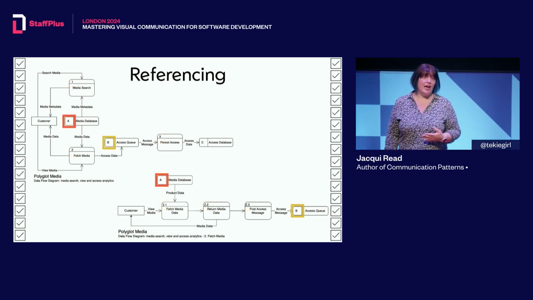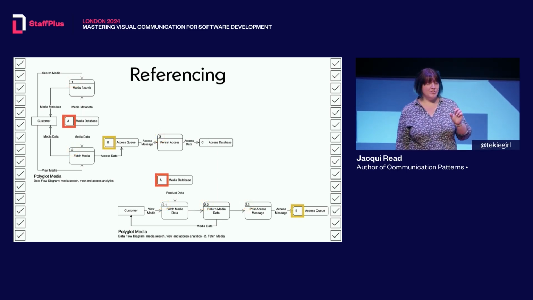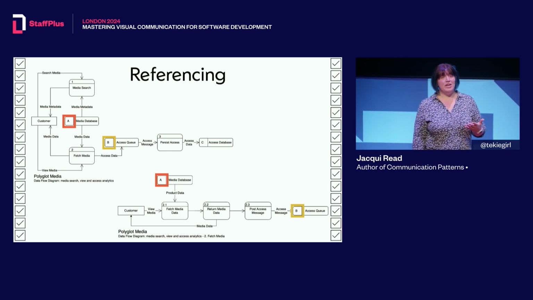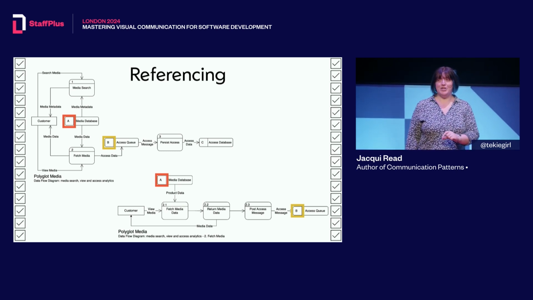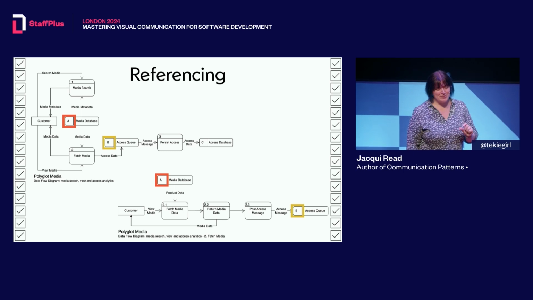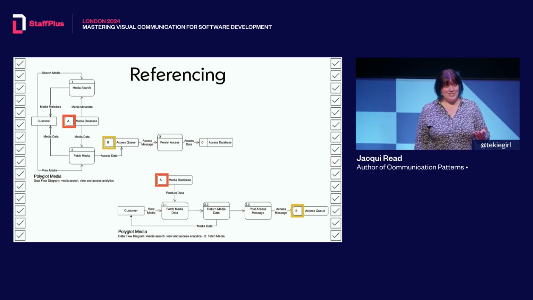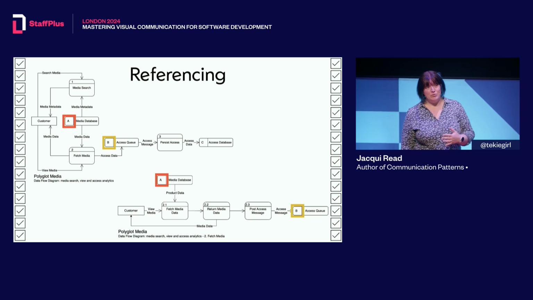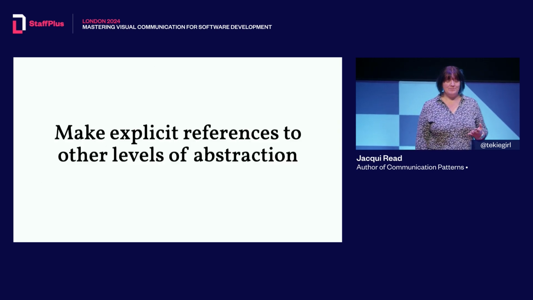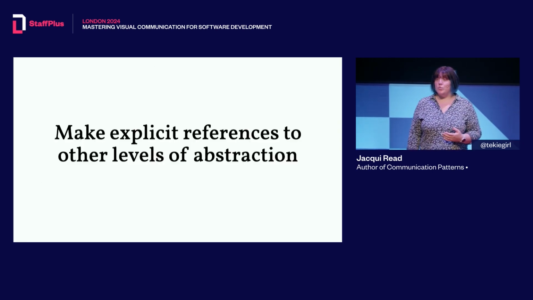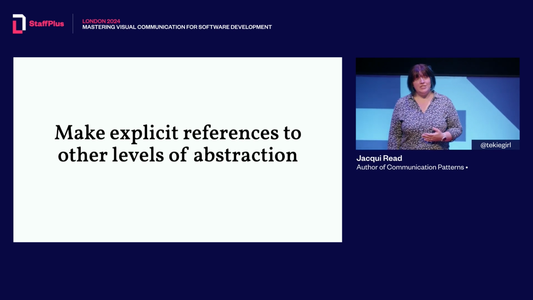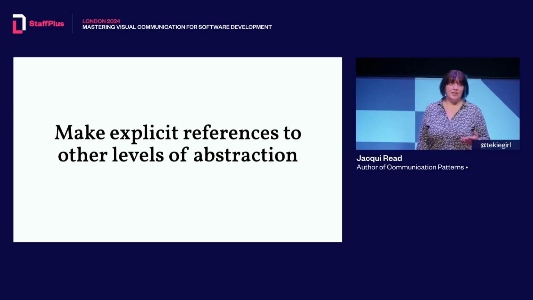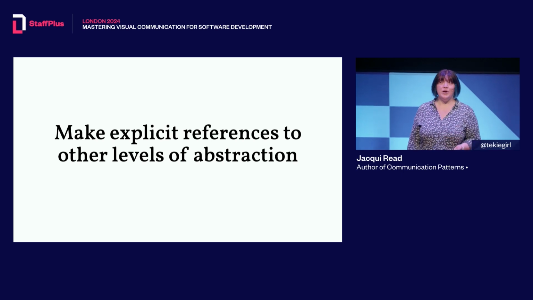We also have this reference to the different data stores. So please, please, please make sure the references do actually match up across your diagrams. This is going to make it so easy for people to look at one diagram and then have an understanding of where they are when they get into another diagram. So what you are looking to do is make those explicit references to the other levels of abstraction that you have created.